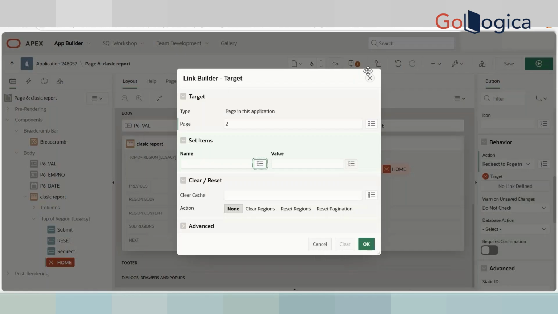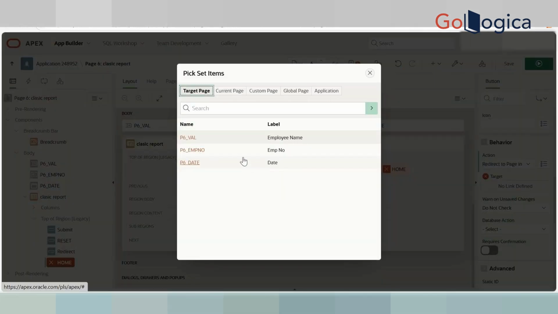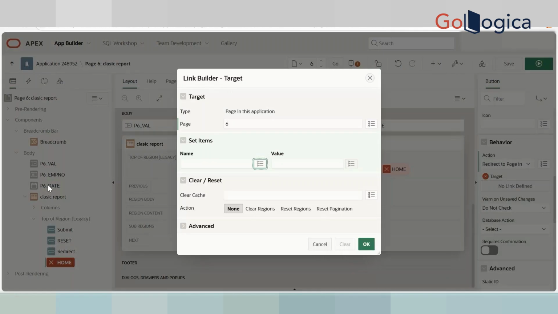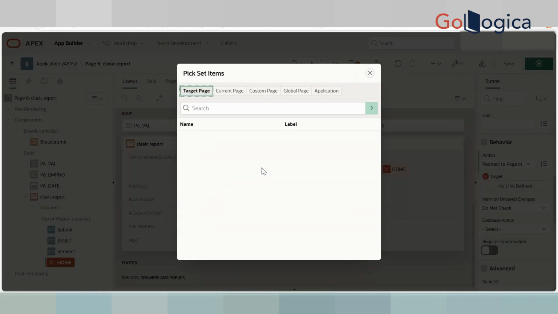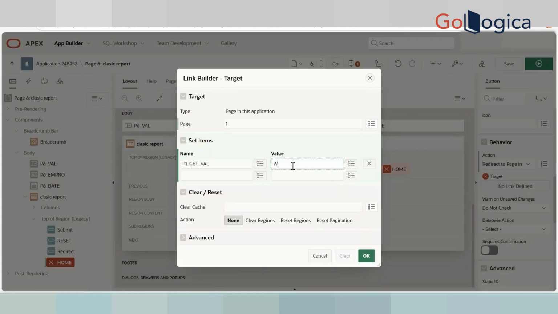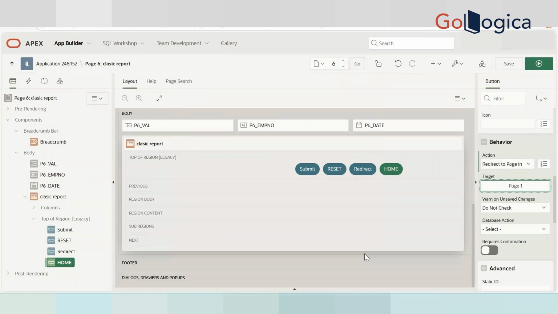If I choose page number 6, you will see these three items are visible. So based on our selection, all the page items become visible. Now if I choose one and then select get value, I'm setting its value as welcome. Its value is static, welcome. And that's it.